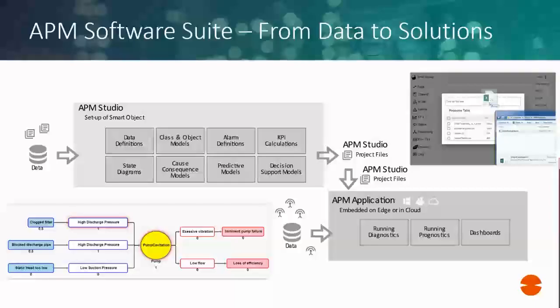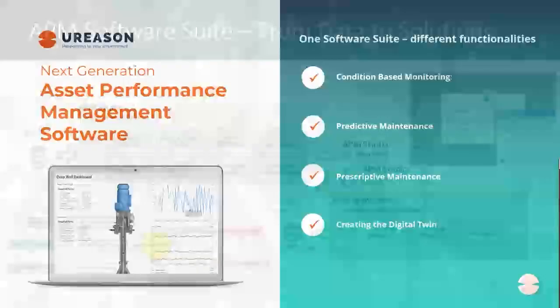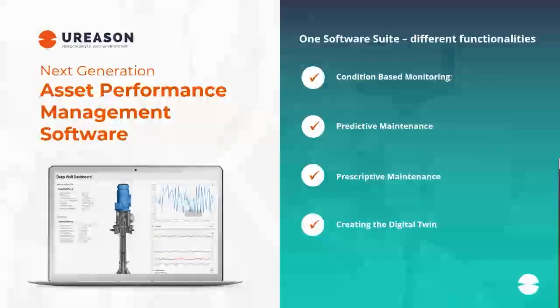So there's many capabilities in APM Studio that allow you to monitor your assets and optimize your maintenance processes to prevent unplanned downtime and reduce maintenance activities. With APM Studio, you can provide monitoring of assets. And if you have sufficient failure data and functional degradation data, you can start a CBM program, condition-based monitoring program, and extend this to a predictive maintenance program, and even prescriptive if you want to inform field personnel actively in the field and assist them with troubleshooting.